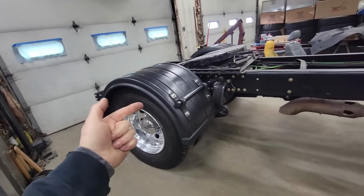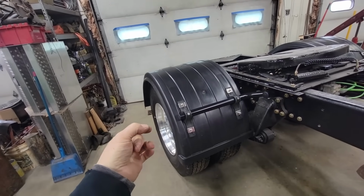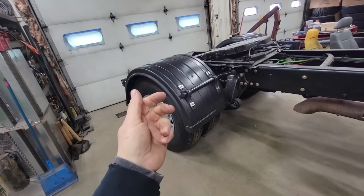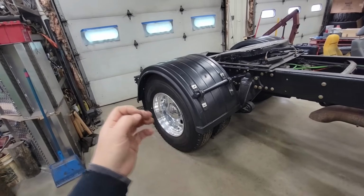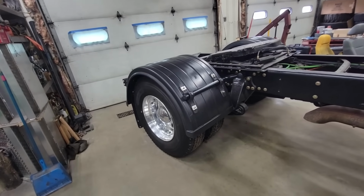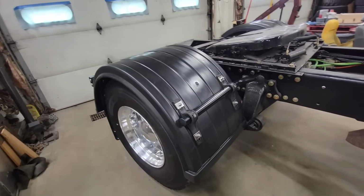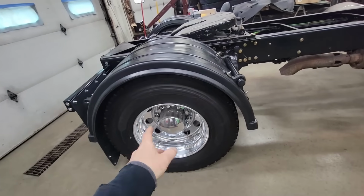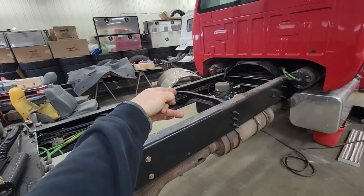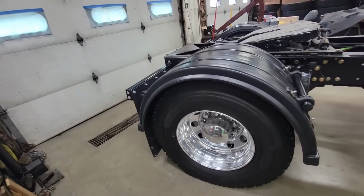I got these from a company local to us. It's called Mighty Products. That's where I get all my towing gear, my ratchet straps, my wheel straps, the chains, binders, bridles, the rigging gear, recovery straps, all that stuff I have in my wrecker comes from Mighty Products. And I'll leave a link to their website, so if you guys want to look at them, they're definitely a nice cost-effective choice compared to those full polished stainless steel ones that are $1,200 and some odd dollars, and if you damage them, yeah, it gets pretty costly. But I'm pretty happy with it.